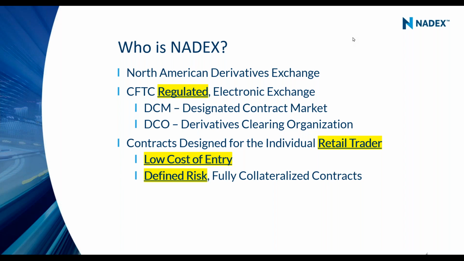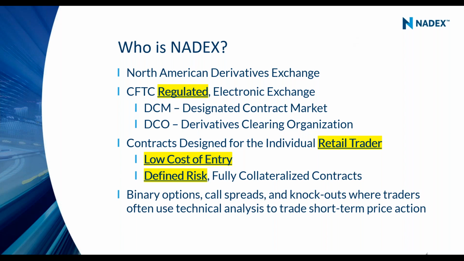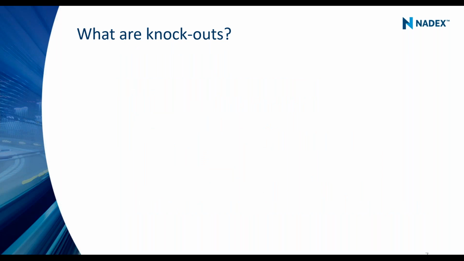And everything we've got, all of our products, whether it's binary options, knockouts, or call spreads, have clearly defined risk. So you know what you could potentially lose or potentially make before you even get into the trade. So that's really what Nadex offers. And that's who Nadex is: we are a proper regulated exchange in the United States that offers products specifically for the retail trader. Now, let's talk about knockouts.